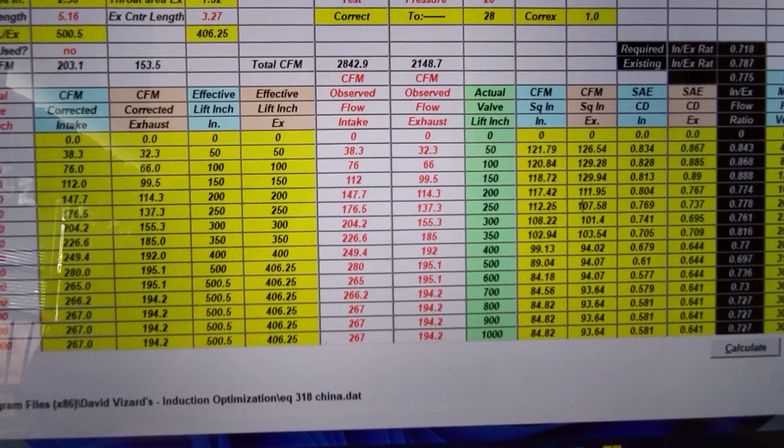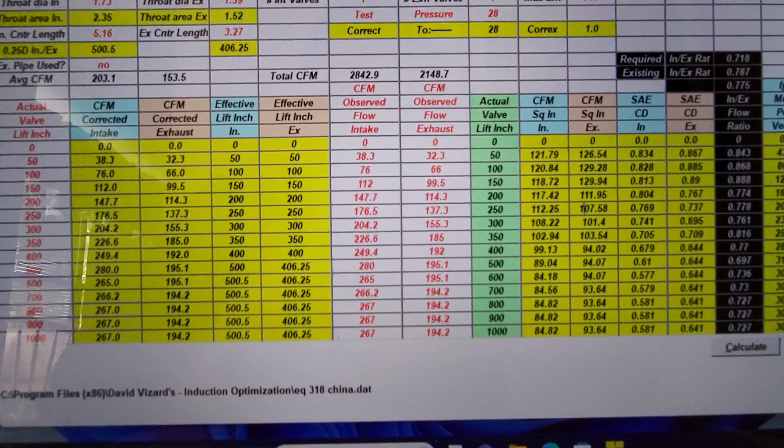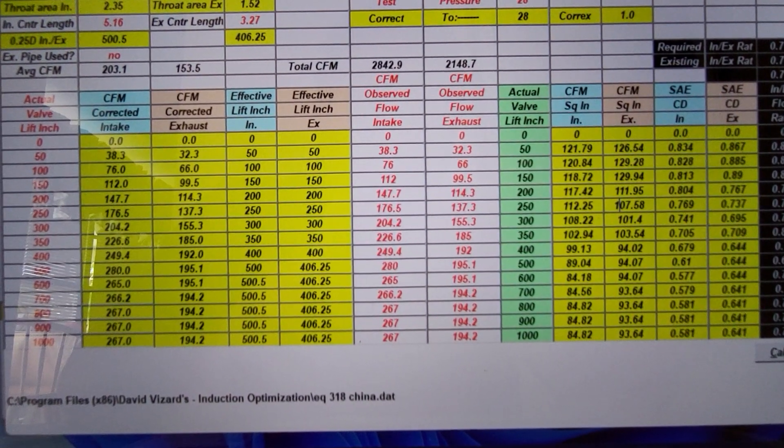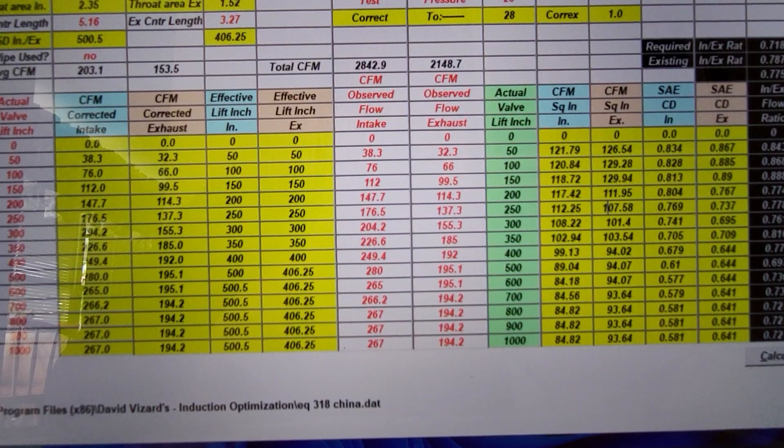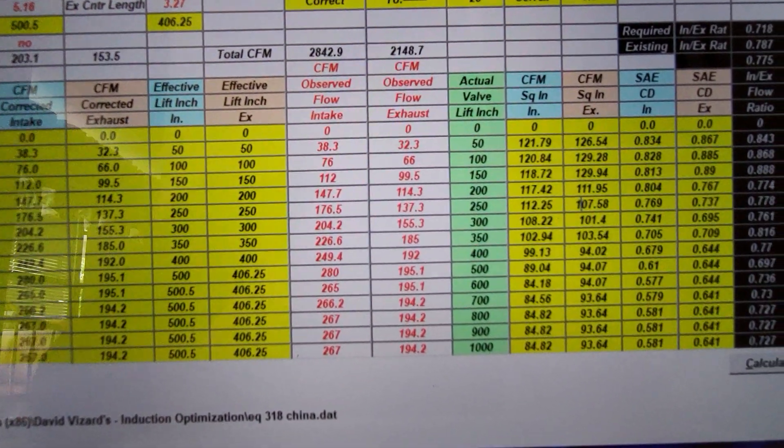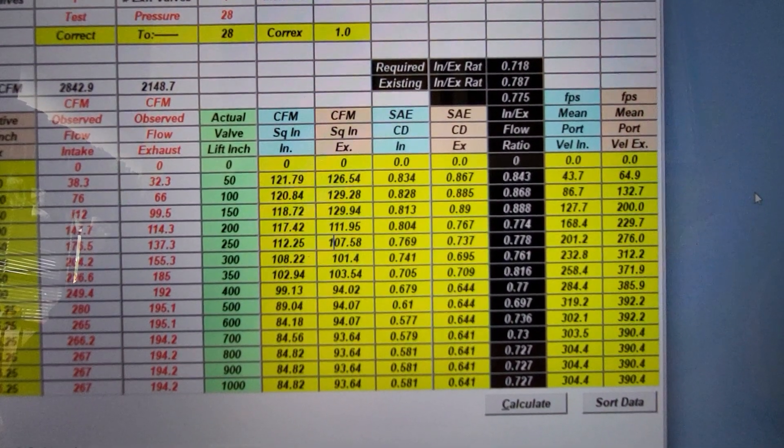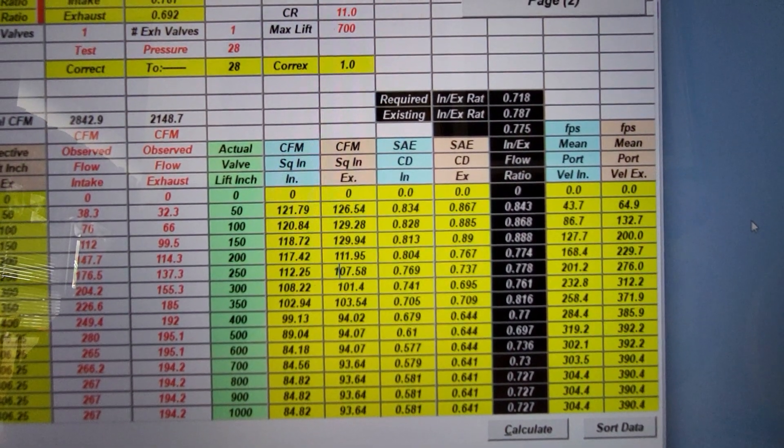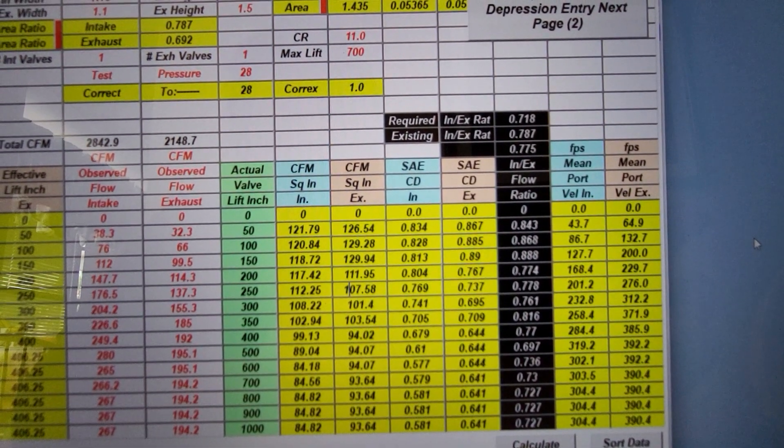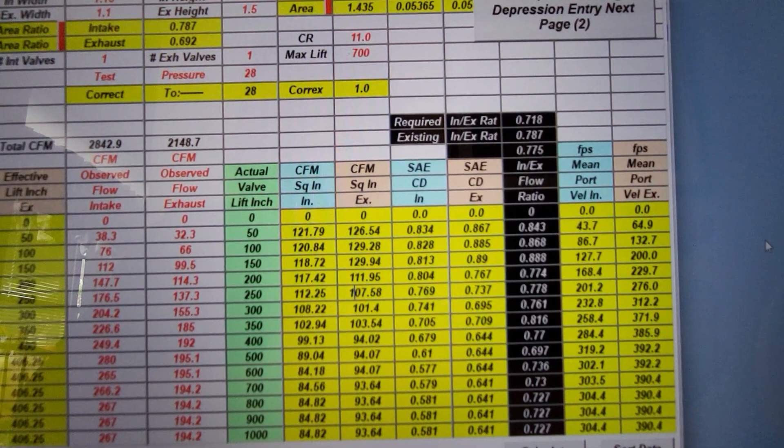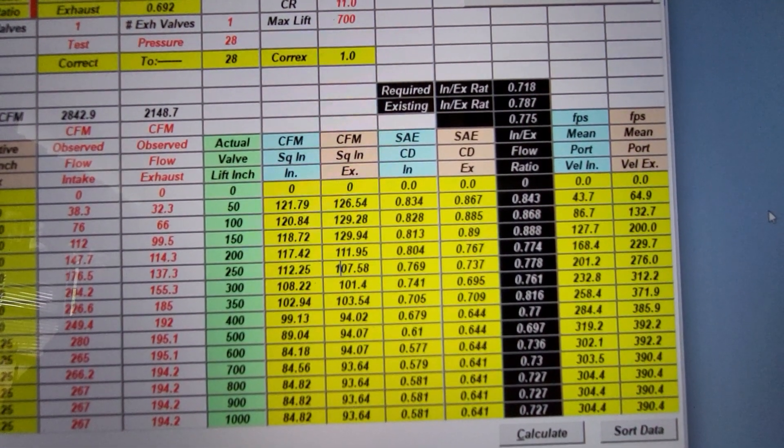These are our 11th cut flows. Some of the important stuff we need to know: we maxed out at 500 lift at 280 CFM. Our exhaust port saturates about 195.1 at about 500 lift. If we scroll over to the black lines, we get to see our exhaust intake flow ratio. At the lower lifts we're almost 85, 86, 88 percent, way more exhaust flow than we need. I said that early on developing this head, the exhaust is already too good for the intake port.